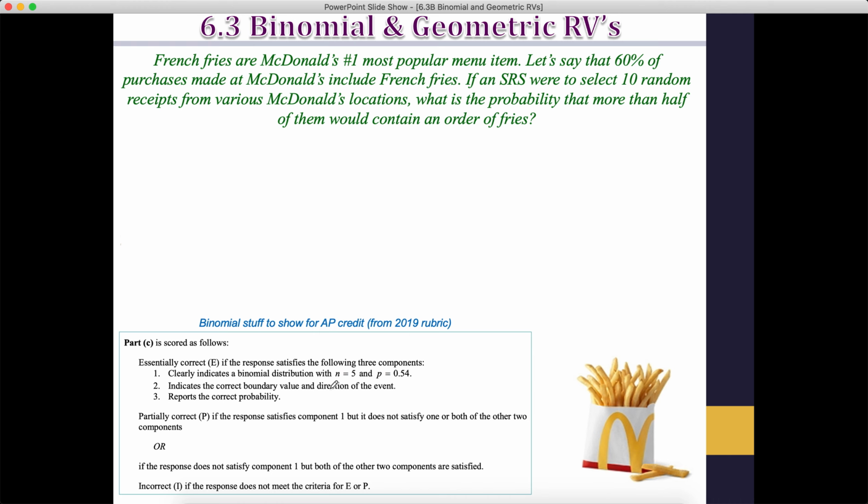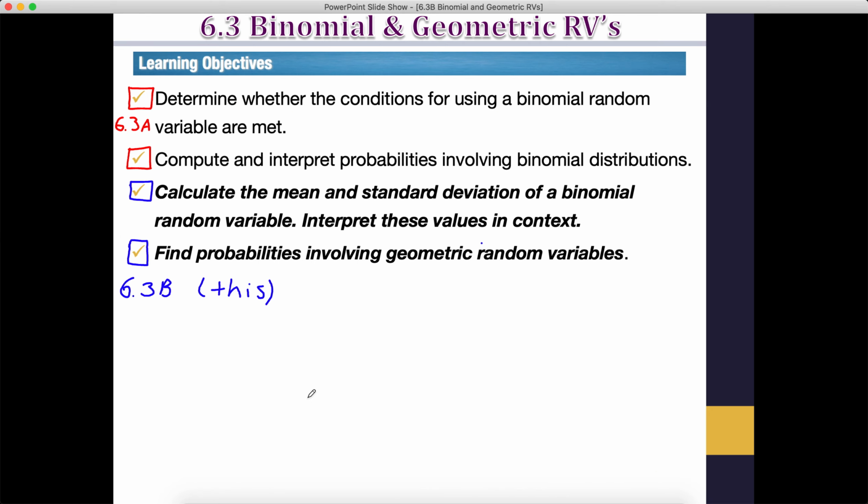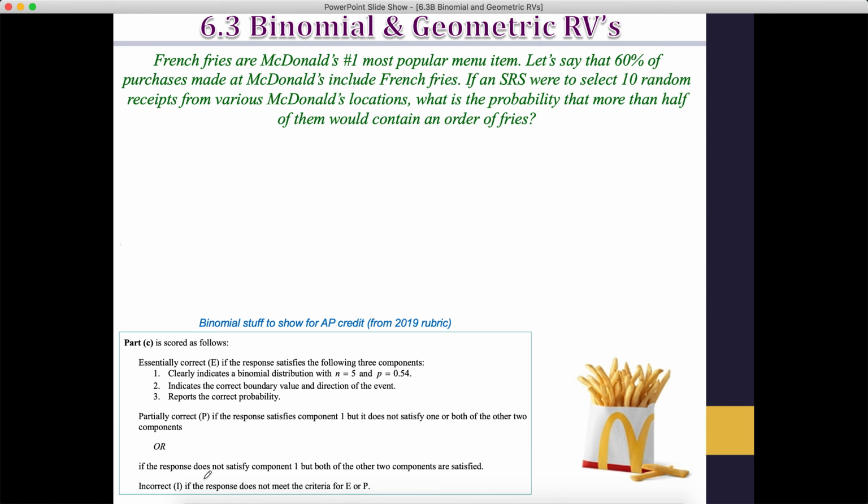Thing number two is to identify the correct boundary region. That's usually what I refer to in class as the probability statement. The probability that x is less than or greater than or whatever. Something like that, because that kind of reinforces what area under the curve or what area on the distribution we're looking at. And then, yeah, for number three, we got to get the right answer. Make sure you don't fall into any of the traps of doing something that would only earn you partial credit, and if you get an I, you probably just don't even know what you're talking about.